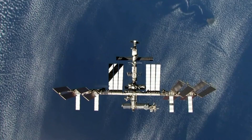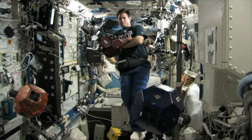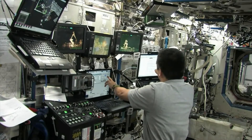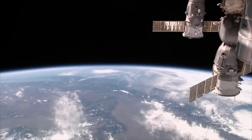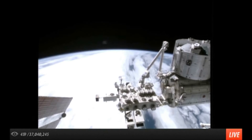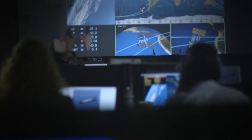December 5th, 2014. The crew of the International Space Station is conducting an experiment to study the behavior of fire in microgravity. But something else is about to capture the world's attention. Thousands of people watching the live video feed from the ISS see something extraordinary happening outside the space station — something that looks like a laser beam fires into space. This is like something out of the movies. The remarkable footage poses a number of questions: where does the beam hit? What's the target? NASA does not comment on the unusual phenomenon. Of course it goes viral on the internet — it's on Facebook, it's on YouTube, and everyone has their own idea of what's going on here.